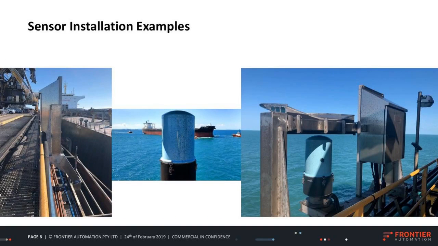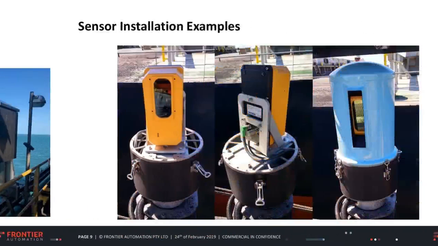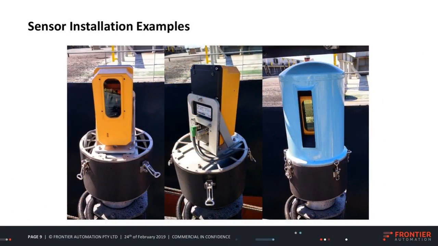Some more photos of what that actually looks like in real life. The sensors basically aim out to sea, and because they're 3D systems, 3D image processing turns tons and tons of data into real-time information. This is where it's all coming from. If you lift the hood, that's kind of what it looks like inside. We have developed and in-house engineered these housing systems, which can also be provided in explosion-proof if needed.